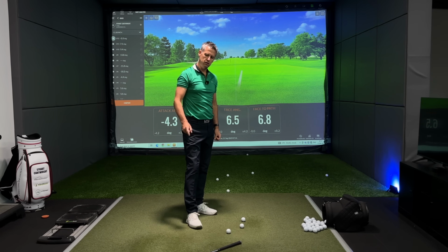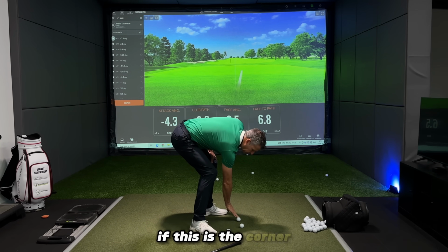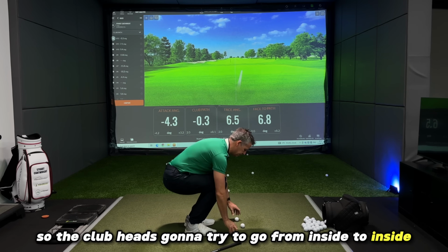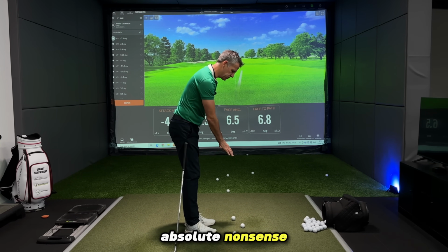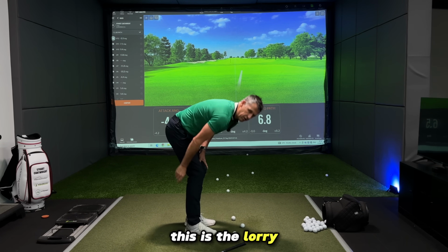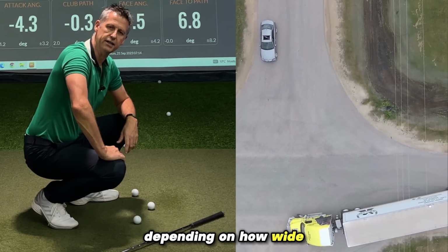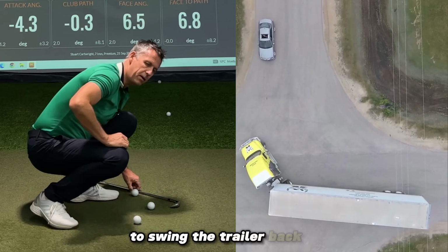is the cab and the club head is the end of the trailer, if this is the corner, and let's call that impact, so the club head's going to try to go from inside to inside, and we see all of these nonsense canes down on the floor with a gazillion canes, absolute nonsense. The club head wants to move inside to inside. This is the lorry. This is the corner. The lorry has to pull the cabin out wide, depending on how wide or how long the lorry is, to swing the trailer back in.